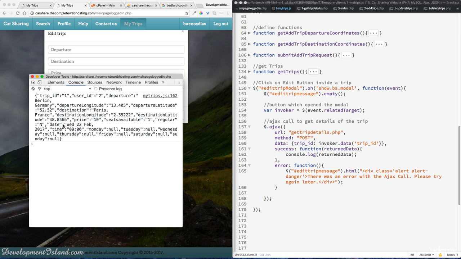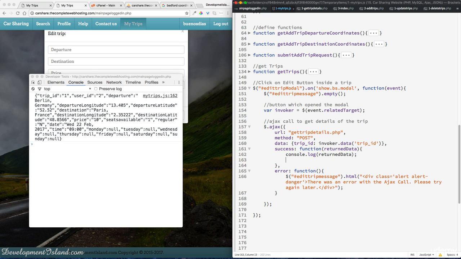Okay, so what we're going to do, we're going to transform this format to an array because we can easily manipulate arrays. So to do this, we're going to use a method of the JSON object, which is called parse. Okay, so this method is going to take as a parameter our return data, which is that one.